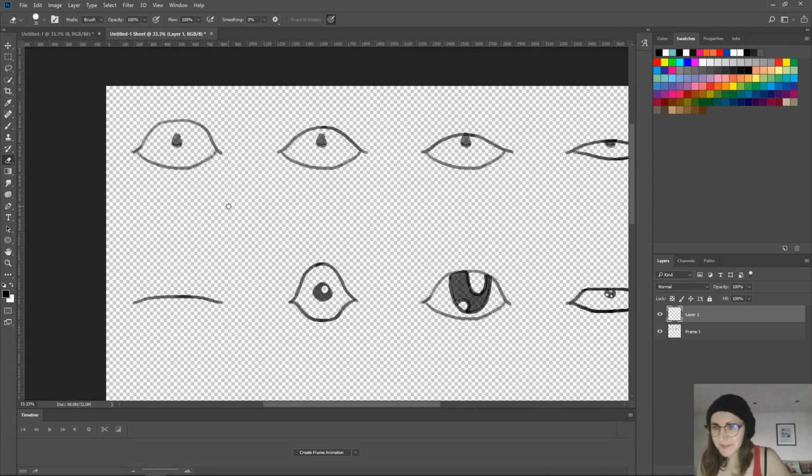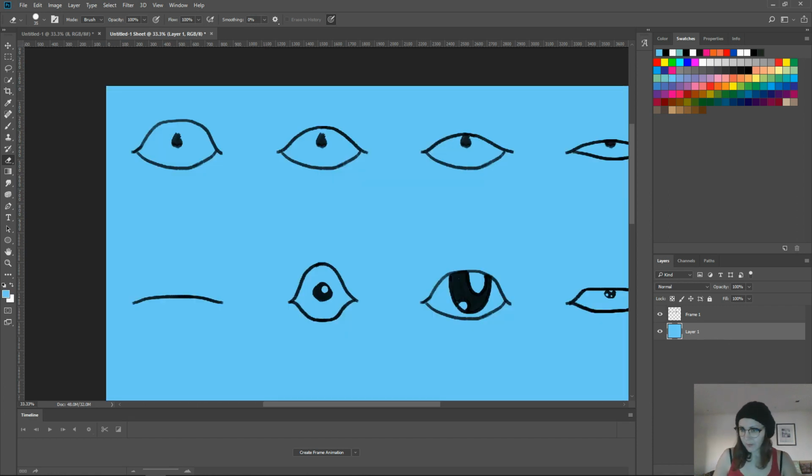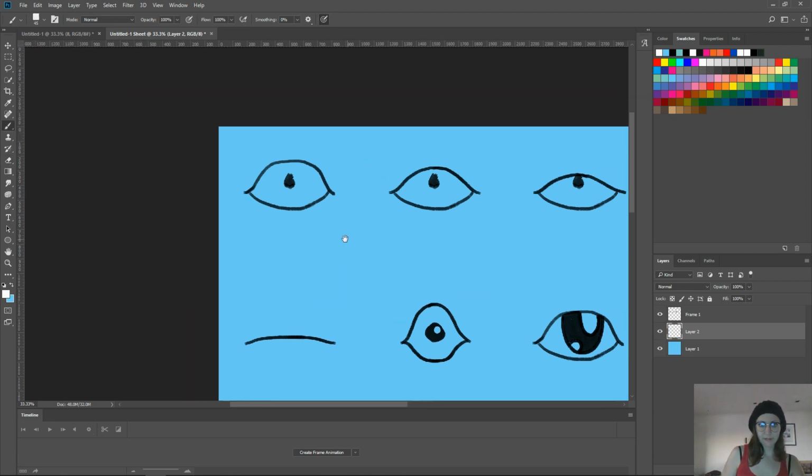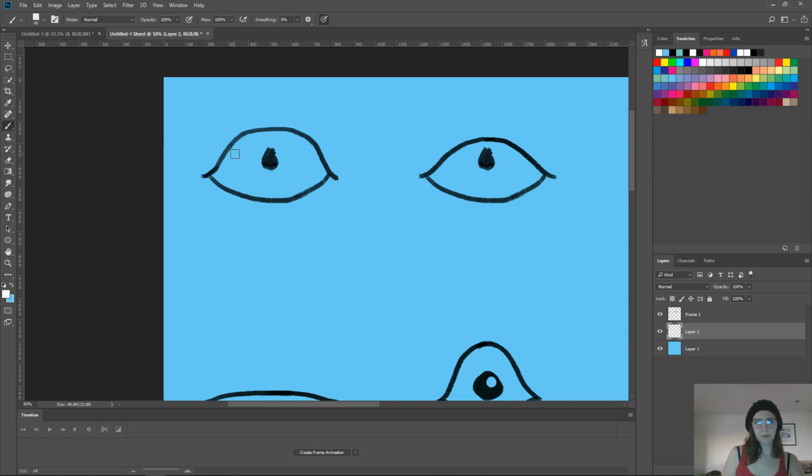So another thing I want to do here is to actually color in my back elements, whatever that's called. I want to have a background so that we have whites for the eyes. So I'll go and create this nice little color to begin with, and on this layer, I will color the whites in. So again, I'm not going to be very specific about how I do it. I just want to have something that looks okay.